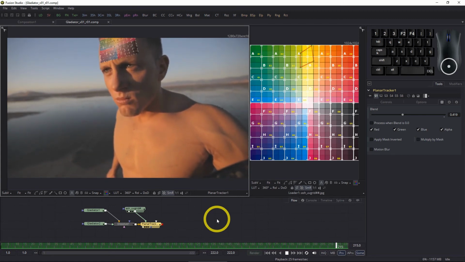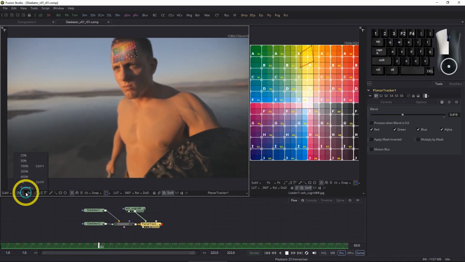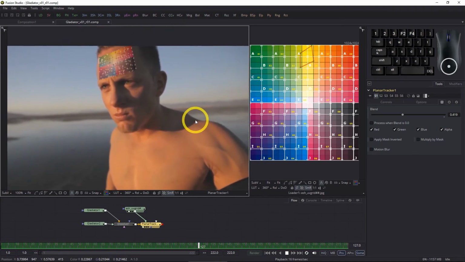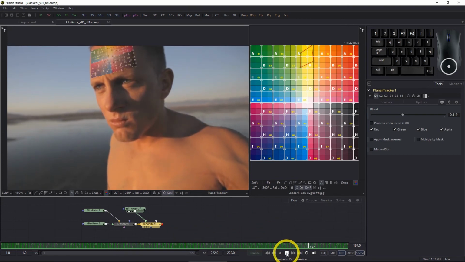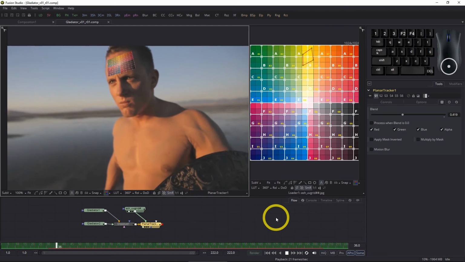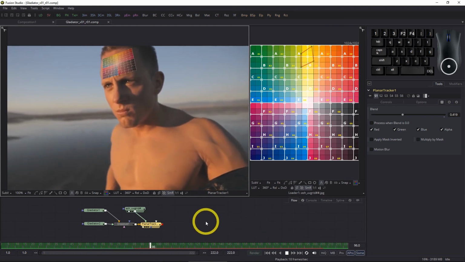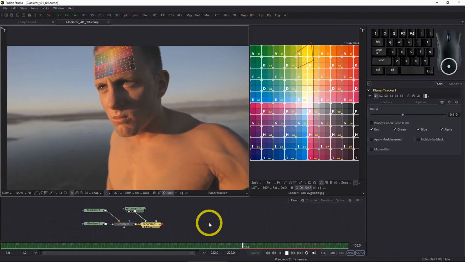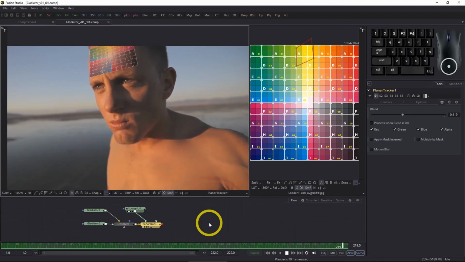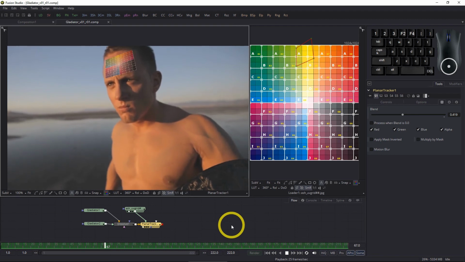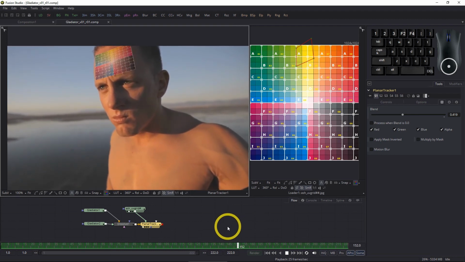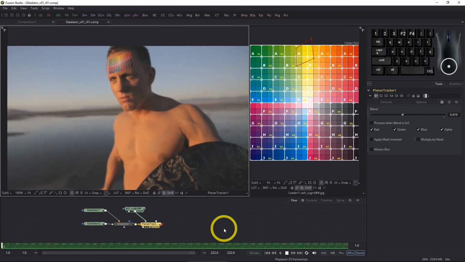Now we're getting a bit of what's called aliasing here because of the low proxy mode, so if we go to 100% that doesn't help. So if we want to see this at really better quality, we need to consider either running auto proxy if you've got the memory for it, or upping this proxy res. So let's just turn on auto proxy and see if we can cache up the entire sequence at better quality. You can see the improvement in the aliasing already. And again, as I said, that's working very nicely. As you can see, it's stuck well and truly to his forehead, which is exactly what we want.